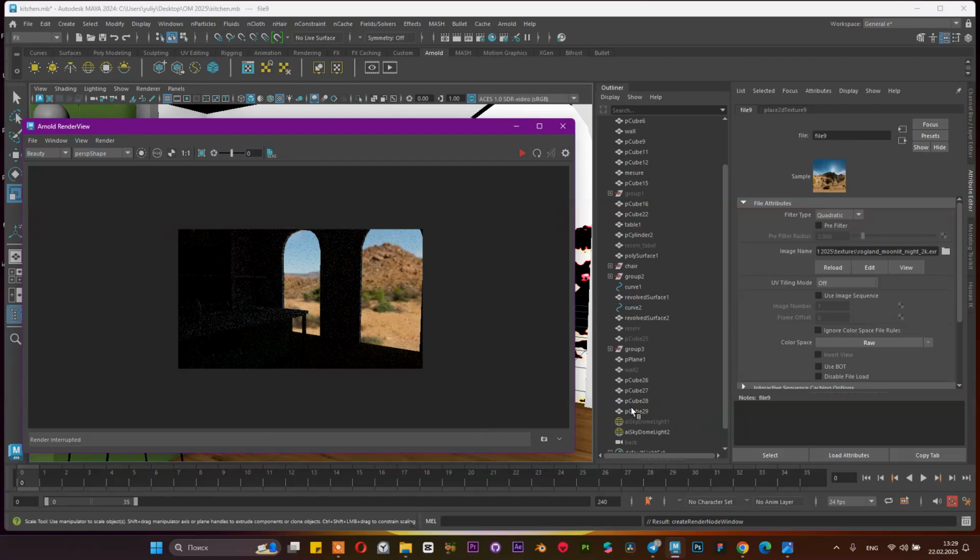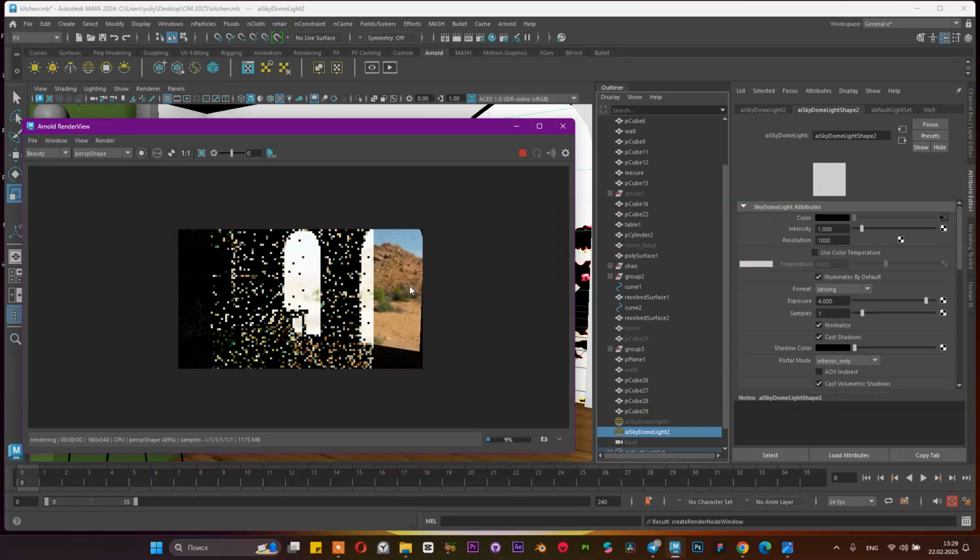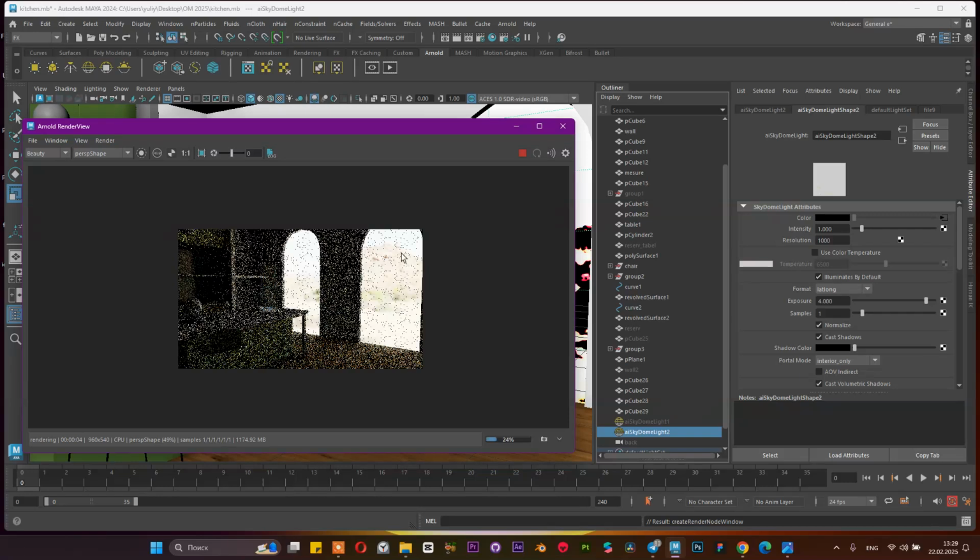And in the settings of the sky dome light, we can increase the exposure and see what happens. And now from the HDRI sky, we get nice color from the environment and from the sun.